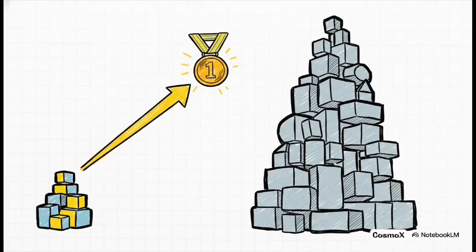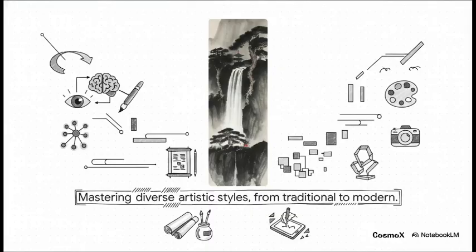But here's the real kicker. It achieved all of this while using way, way less training data. We're talking 33 billion training tokens for UniWeTok versus a competitor that used 262 billion. That is a huge difference. This shows it's not just about throwing more data at the problem. It's about a fundamentally smarter, more efficient design. And that smarter design unlocks some absolutely incredible creative power.